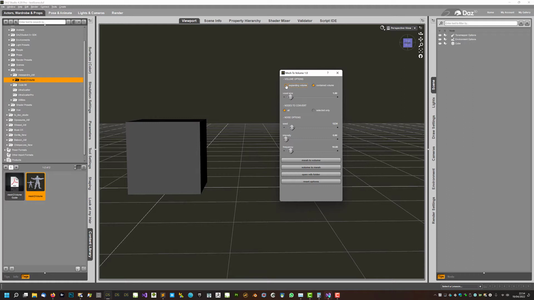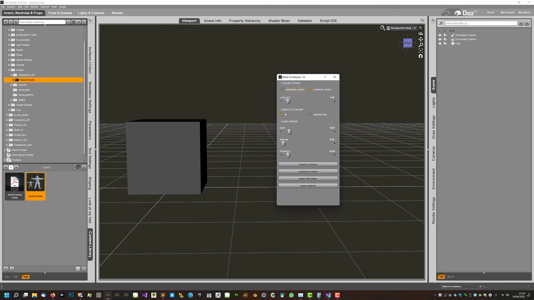We got, of course, the expanding volume, that is obviously more interesting, especially if you're doing clouds or some sparse geometry. You want the voxels to exceed the boundaries in order to create interesting shapes. But we will take a look at this later. Let's go on with the contained volume. And the next option is the voxel size.